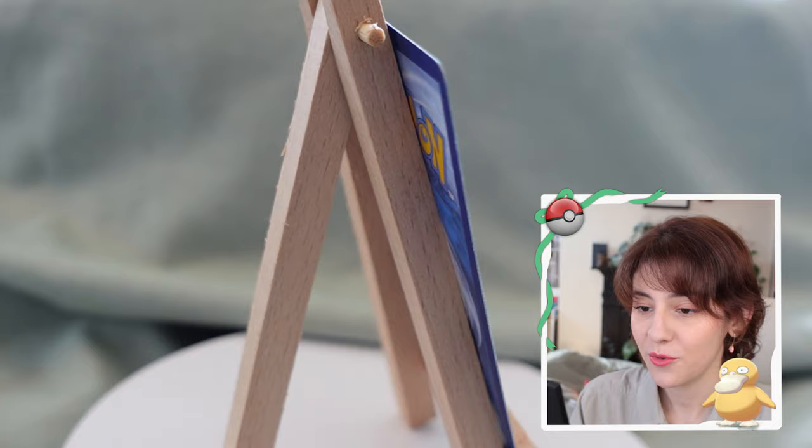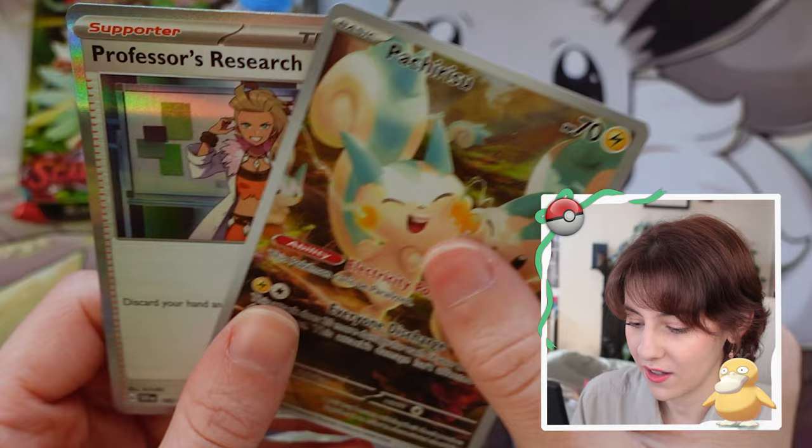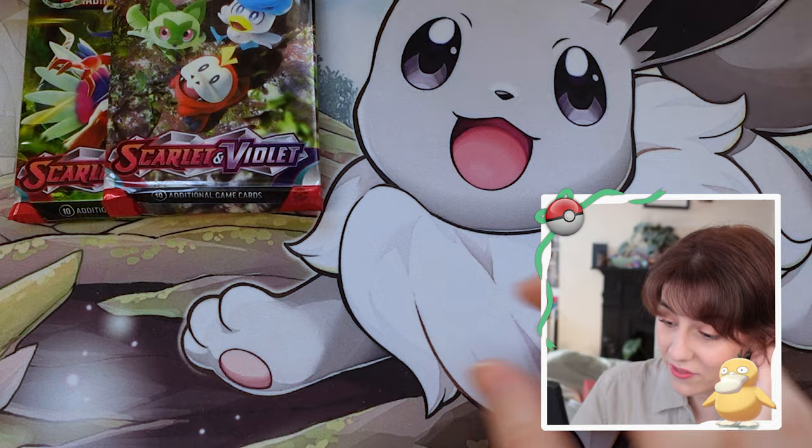So cute. Pachirisu Art Rare. We finally get a card. Oh my god, we finally get one. Do we get something? No, it's just Professor with a face of Sada. Oh, but we got it, it's so cute. Finally we get another art rare. I can't believe it. Finally we get it.